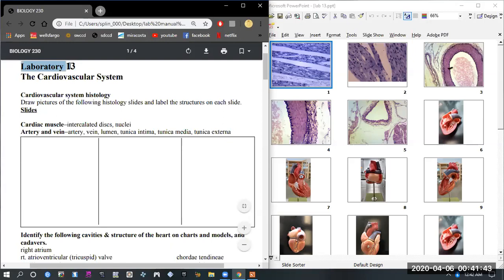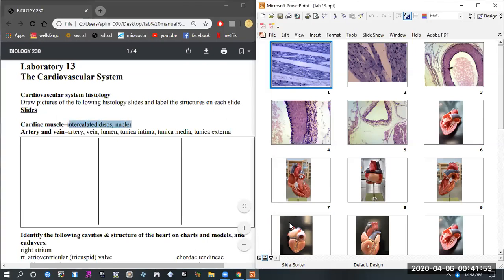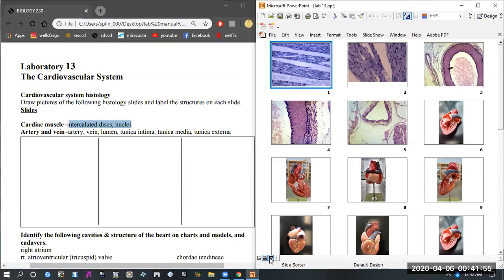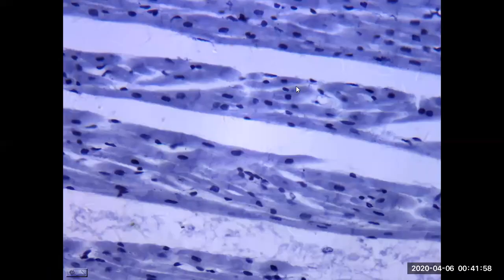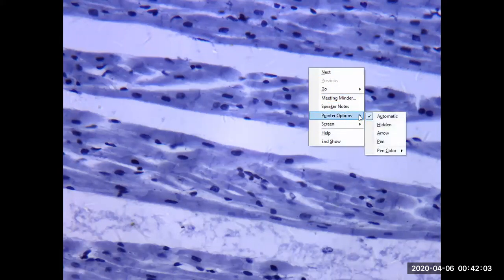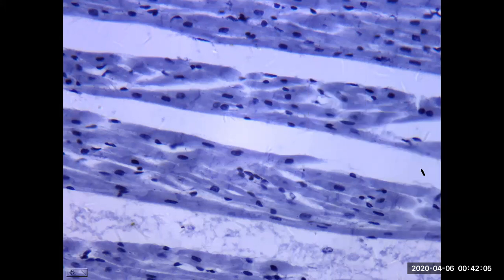We're starting lab 13 with some tissue samples, cardiac muscle, and the details within the sample. And we could bring up the screen here. So we have the lower power magnification of cardiac muscle. So you notice the lack of bright coloring to the sample, and the details are present. We can see the dark staining of the nuclei and the dark lines known as intercalated discs.